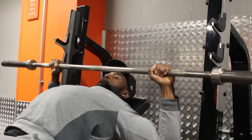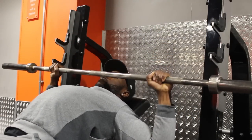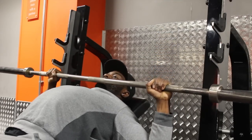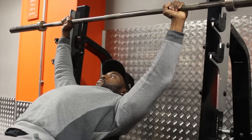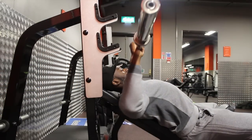This clip I'm showing you right now is what you want to avoid: flaring the elbows out so far back that all the pressure goes onto your front delts. There is hardly any stimulation across the chest — you might feel it right in the corner, but that's not what you want.